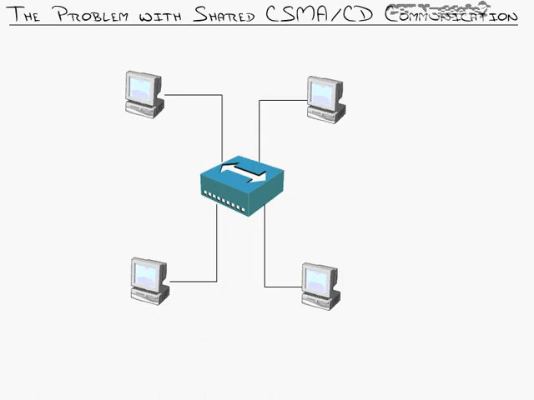Well, let's start off by talking about the problem with shared CSMA-CD communication. Now, you may remember CSMA-CD is the rules of engagement for Ethernet. They're the rules that govern how devices talk. And when we first got into the Ethernet world, until probably the late 90s, just about everybody was using this device known as a hub. And hubs and switches perform the same function in that they connect all the devices to a network, but there's a world of difference between them.